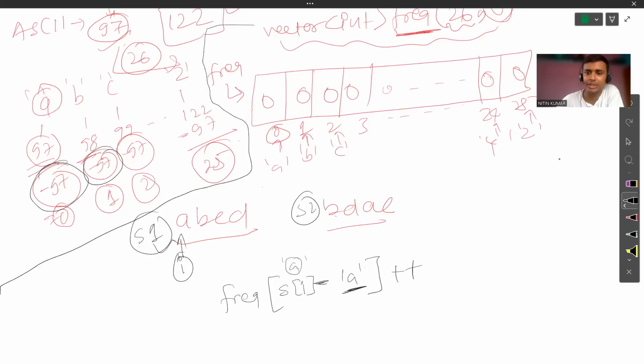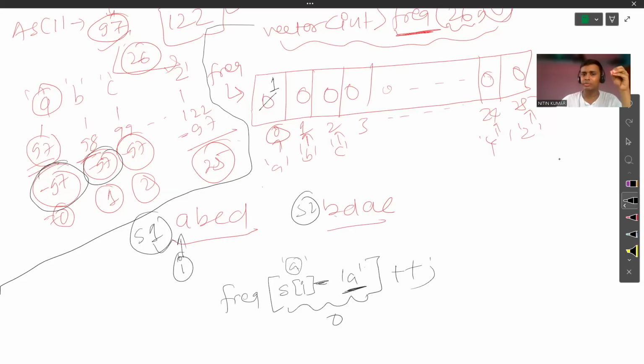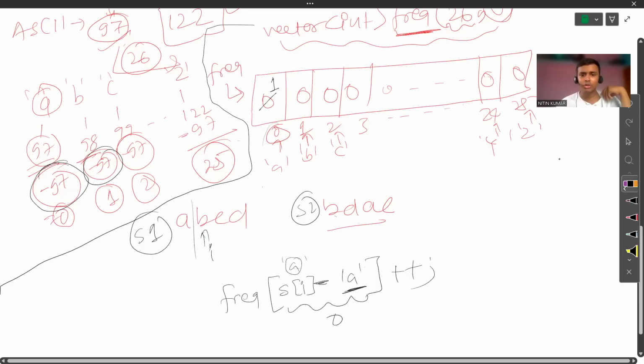And I plus plus it here. So this now goes from 0 to 1, because the plus plus increments the value inside the 0th index, because this is treated as 0 in this case. Okay, so what does this mean? We have got a value 1 at index 0, and what does index 0 represent? A. So that means we have got 1 A while iterating this string, and that is true. Till here we get 1 A. Okay, now our i will move from this to this one.